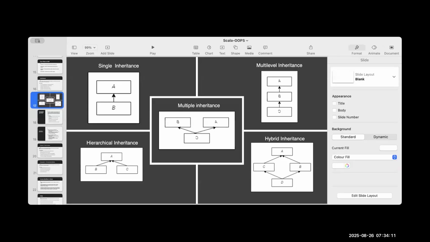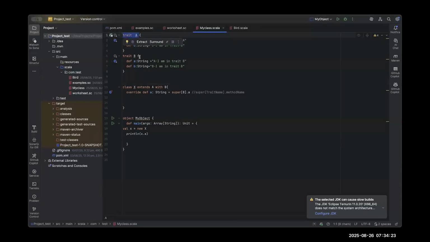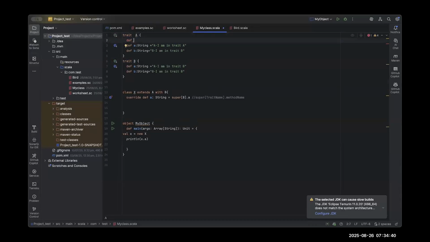How are we solving multiple inheritance? Here we have traits, and we can define trait A and trait B. Here we have a method. We can have an abstract method also, where you define a method with no body. Let's suppose we define def C. If you leave it like that, it will ask you to implement the members. Whoever extends it needs to implement the members, as we were doing in the abstract class. Now, in this way I can extend A with B. You have to use the with keyword wherever you extend two parents.